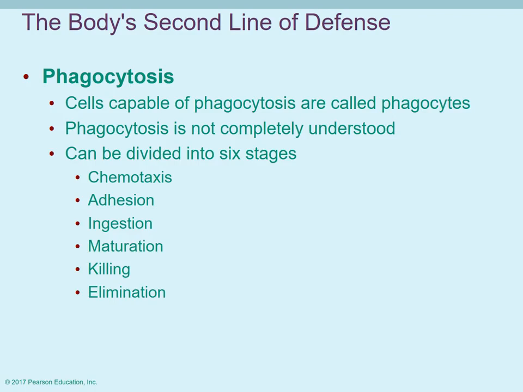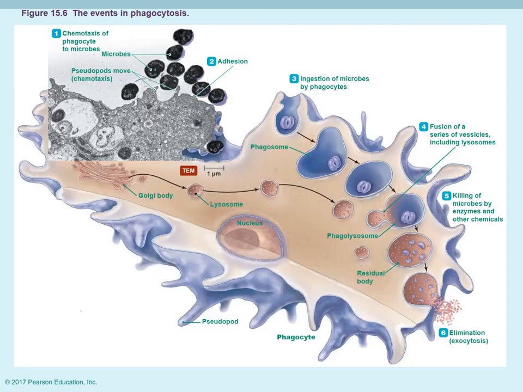Phagocytosis is what several cells are capable of carrying out. They divide it into different stages, as you can see. Basically, it is where the cell is able to recognize something as foreign. So here is your phagocyte. It could be a macrophage, it could be an eosinophil, it could be a dendritic cell that I had mentioned. Whatever type of cell it is, typically what happens up here, you have, in this case, your microorganism, whatever it may be.